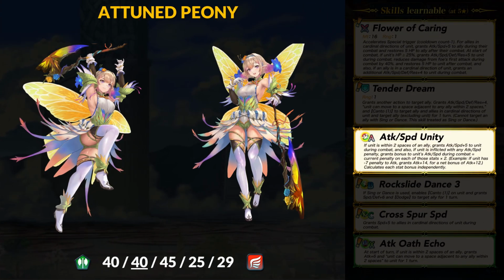Our last banner unit is Attuned Peony. Like her Tempest Boss version, she's an axe flying dancer. For stats, she has 40 HP, 40 attack, 45 speed, 25 defense, and 29 resistance. Peony has an attack super boon, but she isn't as glass cannon as her fellow Attuned Fairy. Not exactly bulky either, but she is going to be very fast at the very least. For old skills, Peony has attack and speed unity if she does need to use her axe.